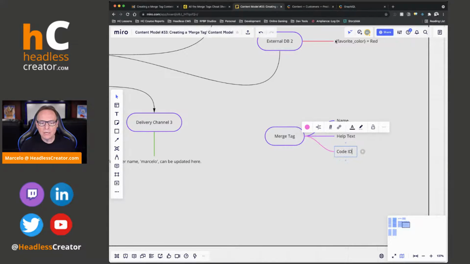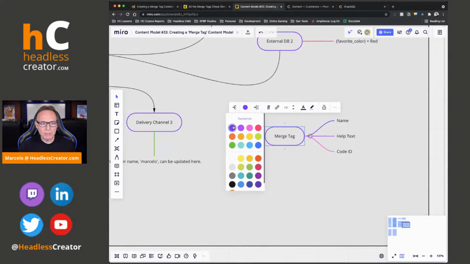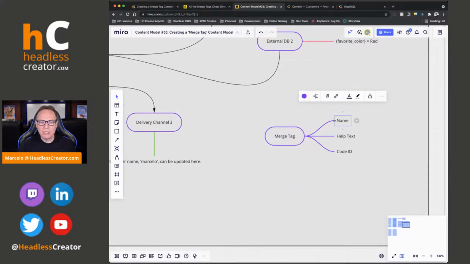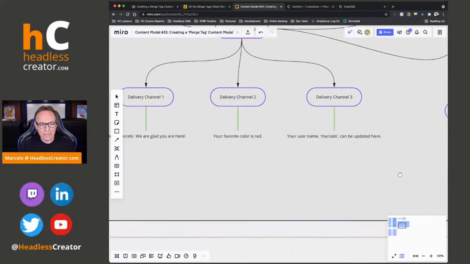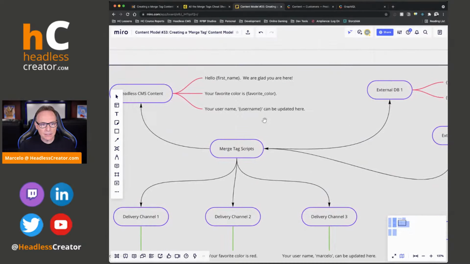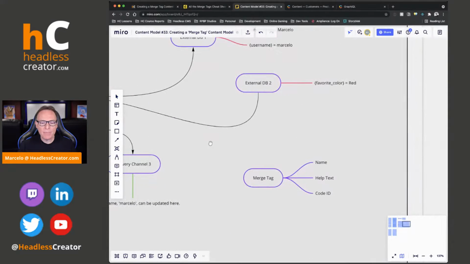And we know we need a code ID. Because this is going to be the name of the merch tags. This is going to be some help. And then the code ID is what's going to be inserted, like the first name, like that. It'll be inserted, and then they can do a lookup against the proper database, okay?